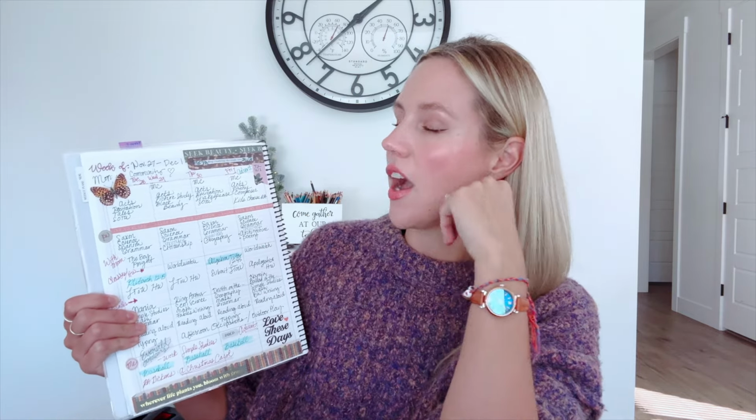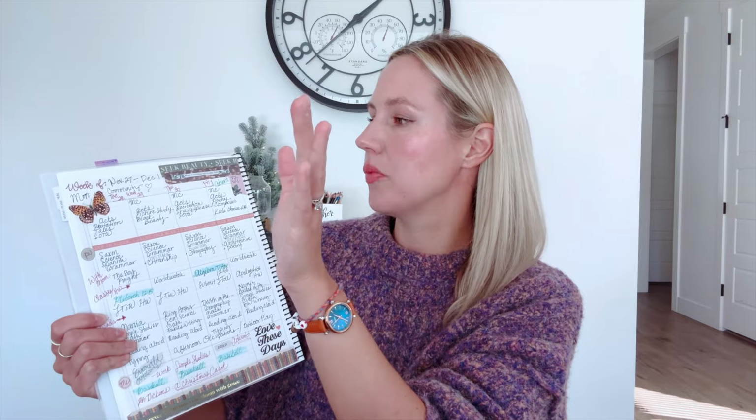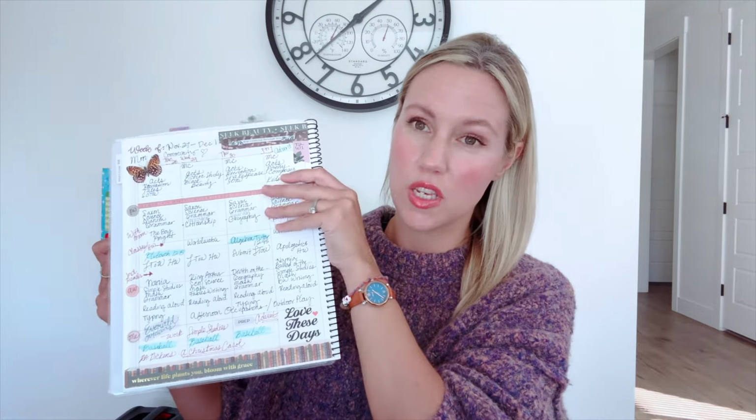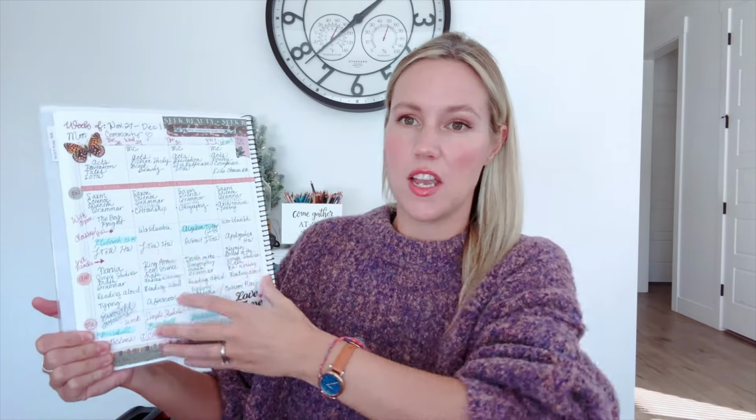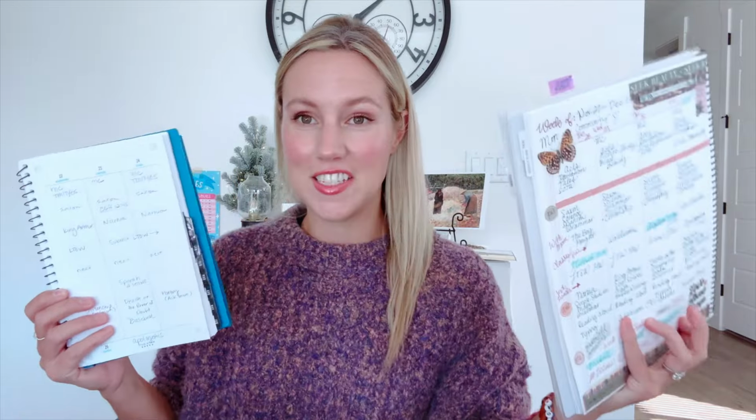Again, the reason for doing this in pencil is so that you can erase and move it to the next day if you don't get to it. But let's see. So first of all, this is an Anavance scheduler. Sometimes I just use a Moleskine. For my sake, I usually just jot this down really quickly and then move it over to my kids' notebooks and planners. So this is my son's, an 8th grader. And then this looks kind of crazy, but when I move it over for my son, or when he moves it over, if each subject you hit it once a day, it's really not that bad.